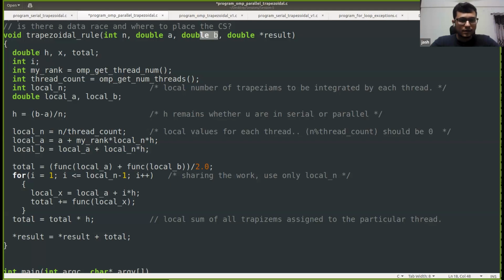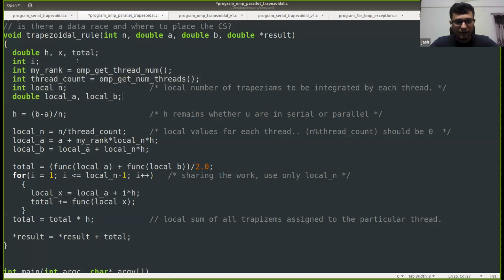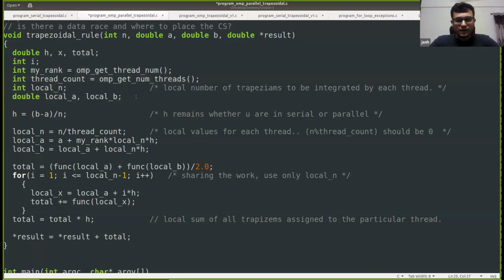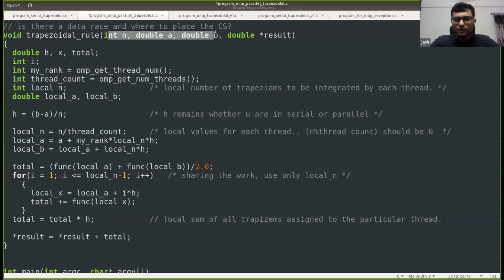Also h, x, total, i, and so on are private because they are declared for each thread and stored in each thread's stack. So all these are private variables.